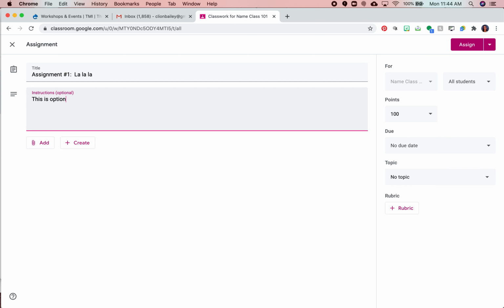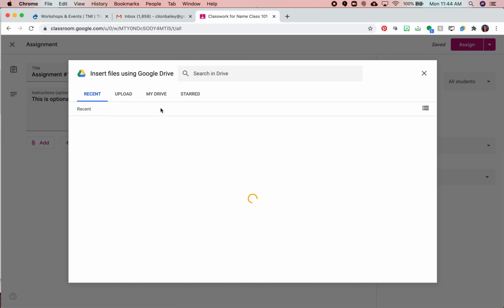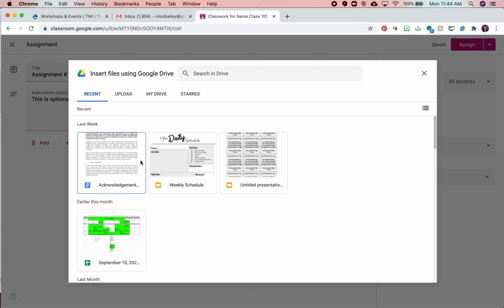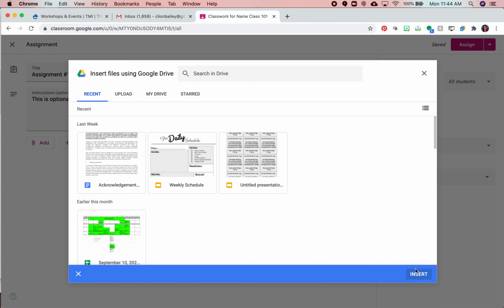This is optional. And then I choose a Google Doc to add to my assignment. You don't need to add a Google Doc. You can add anything you want to the assignment, but I want to show you a feature that is really important. If I were to choose a file from my Google Drive, I'm going to choose this one, Insert.